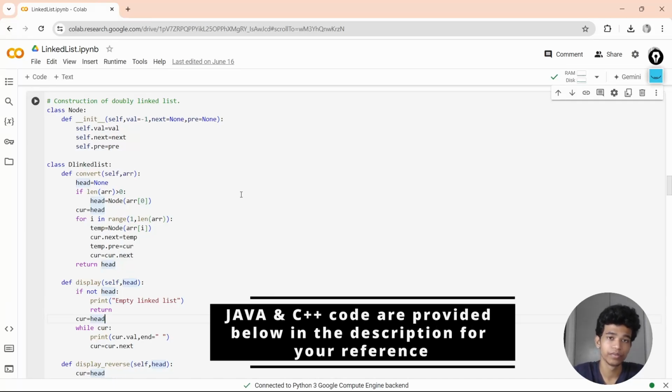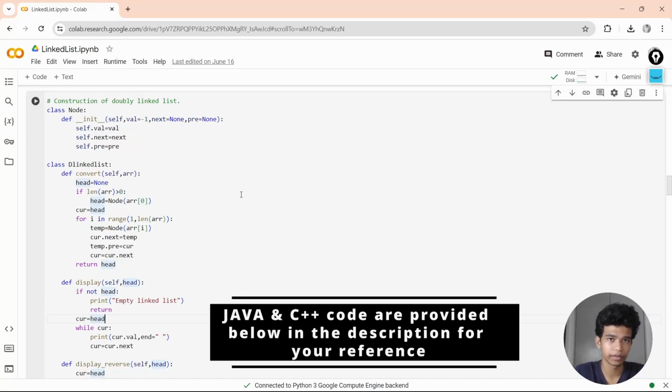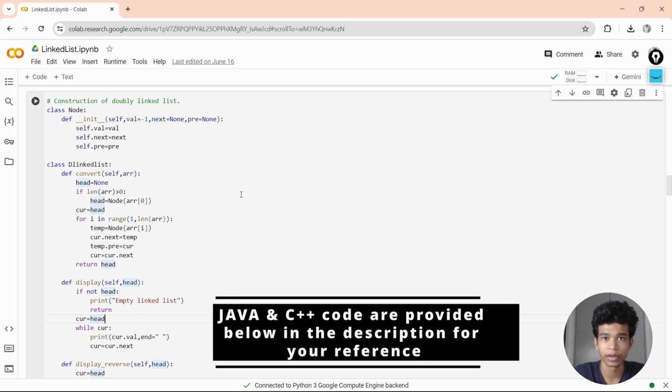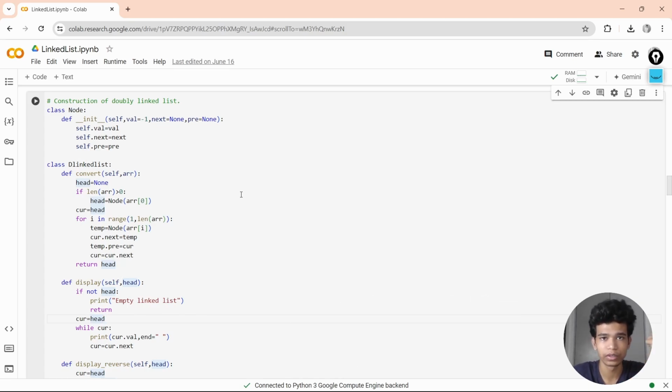In this video, we are going to see a code implementation for some of the doubly linked list operations I have told in the previous video in this playlist. If you haven't watched my previous video, just go back and watch it. I will give a link in the description. Fine, let's get started. See here.